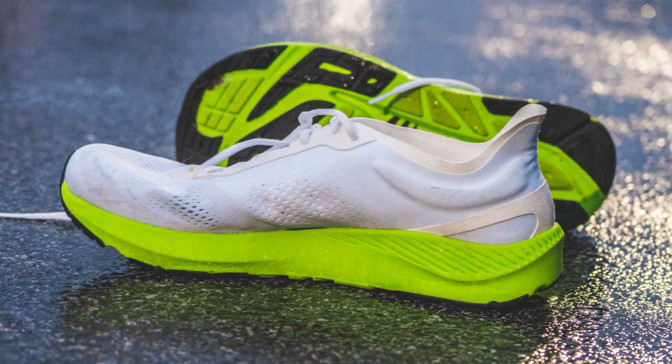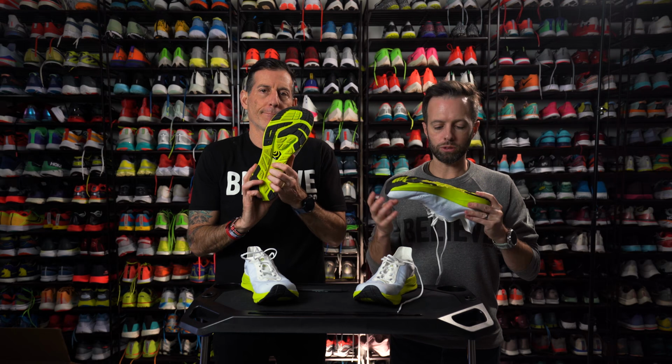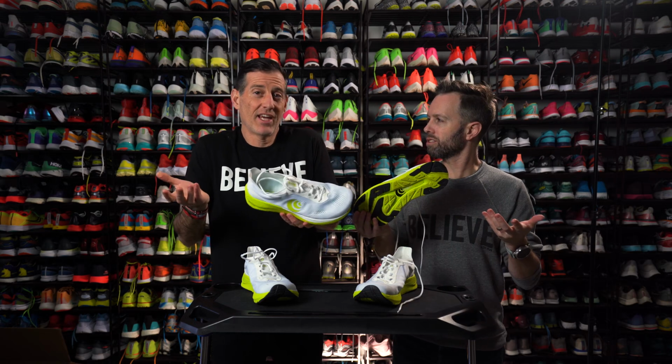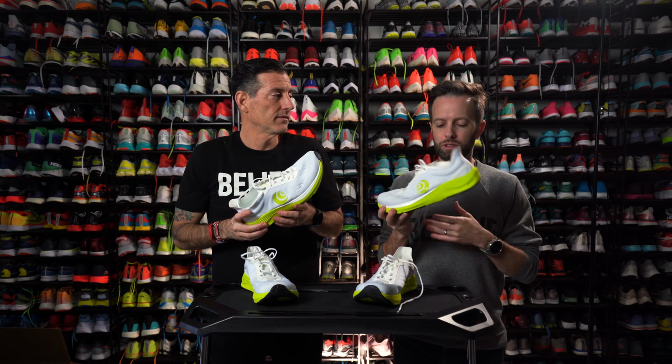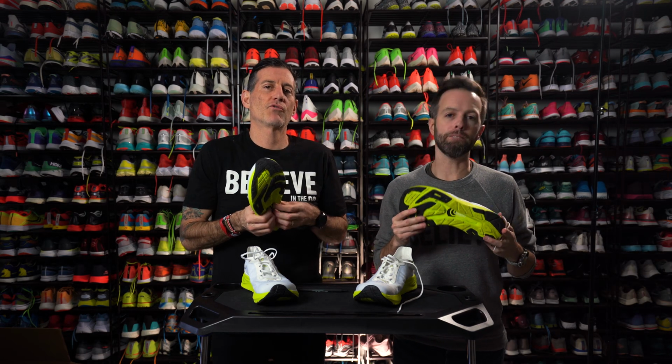The midsole is a dual density, two different materials used in here. We got the zip foam core right here that you can see through the outsole, and then we have the traditional EVA. I don't even know. It might be part of zip foam. It might be just a different variation of it. Zip foam's the name that they're calling stuff, so who really knows what zip foam is?